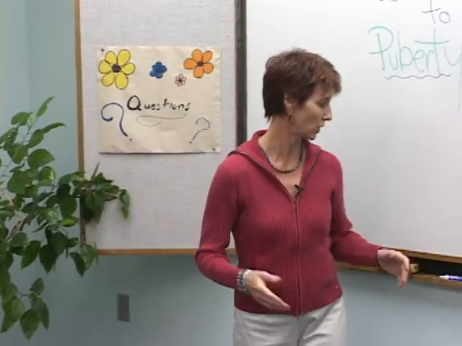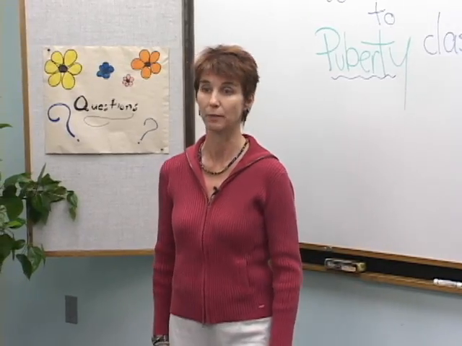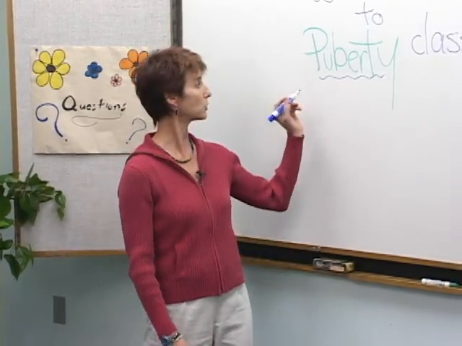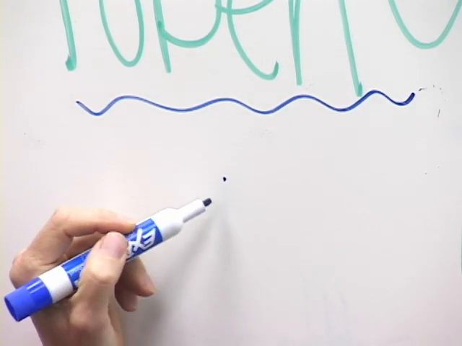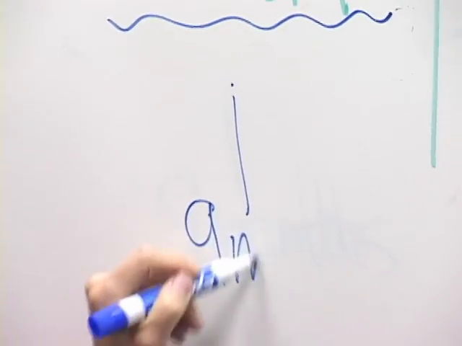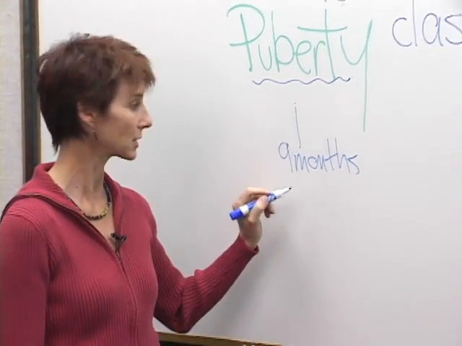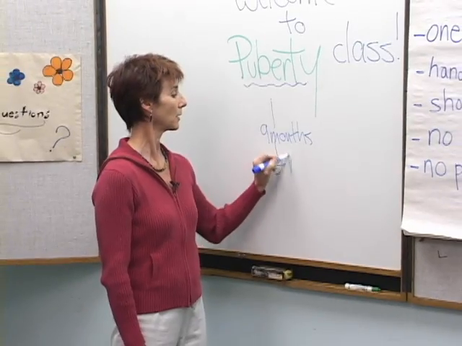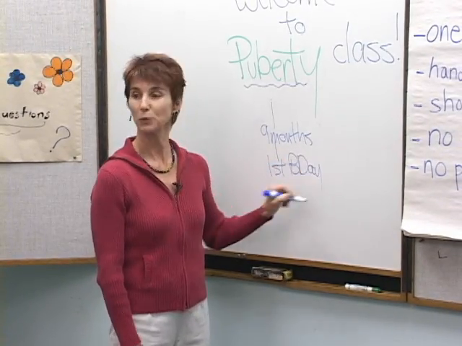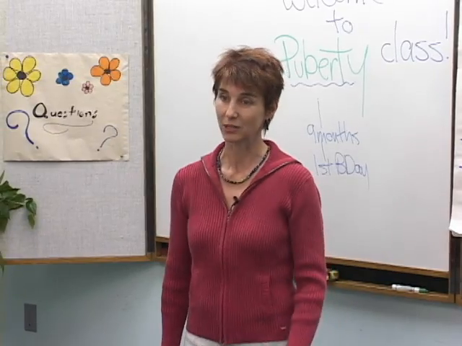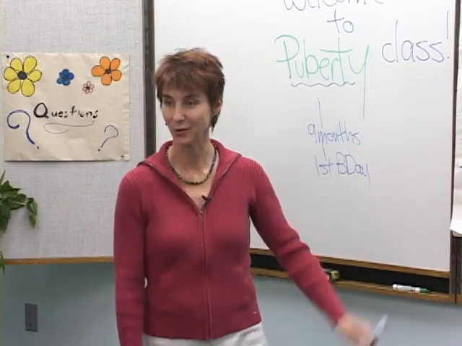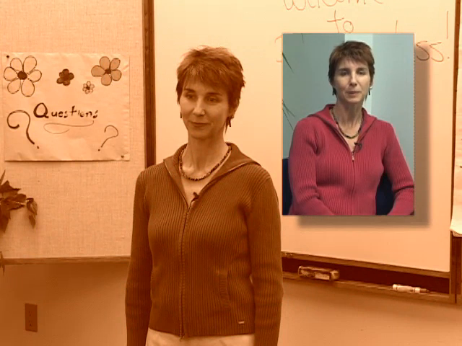In terms of this big change of puberty, it's actually the third time of rapid change in your life. The first stage of change is when you go from a single cell to billions of cells 9 months later. The second time of rapid change in your life is from that time to your first birthday. And after that comes puberty. The changes at puberty are actually more mild, but you're much more aware of them than you were when you were little. This explanation helps students see puberty as part of the cycle of life. It also includes those who have not yet started to show any signs.